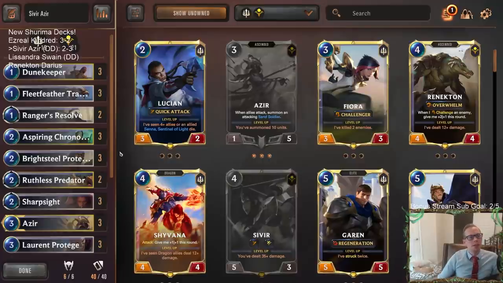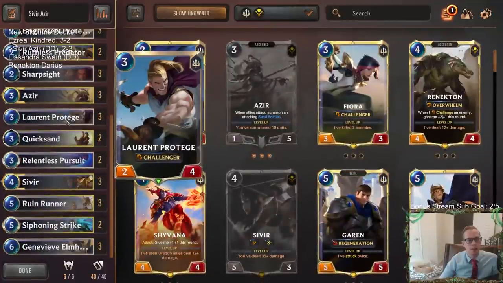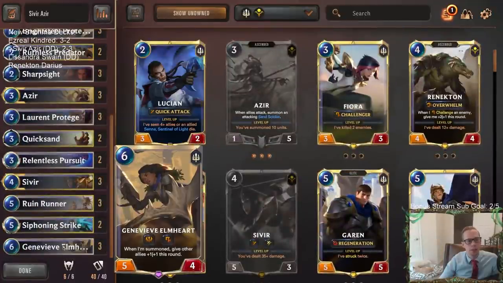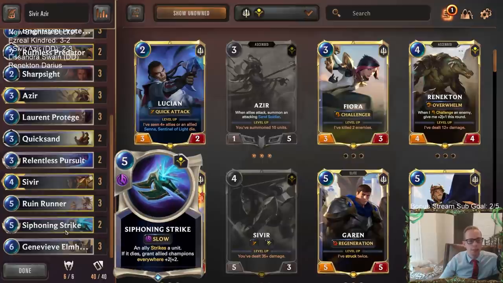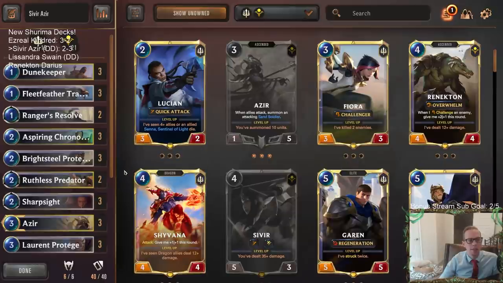Those last two losses were ones where I feel like I could have done different things, but I don't know if anything I would have done would have actually ended up with me winning. The Lucian Azir that we played in round 4 just honestly drew a lot better than me, with the two champions and the 4 drop and the 6 drop. I didn't have any of my larger things. No Protege, no Sivir, no Ruin Runner, no Genevieve. I did play a very greedy Siphoning Strike, and that really cost me. They had the one card that saved their thing.